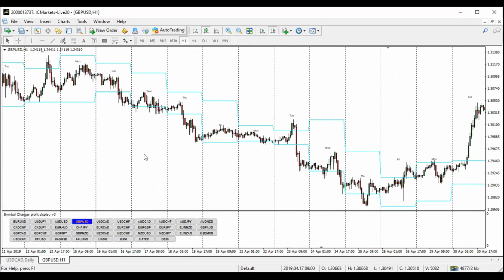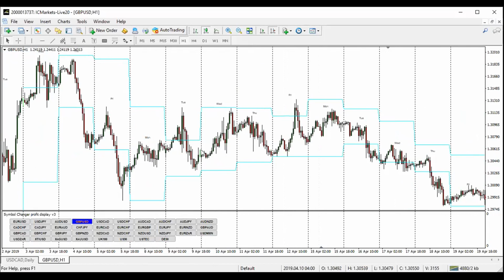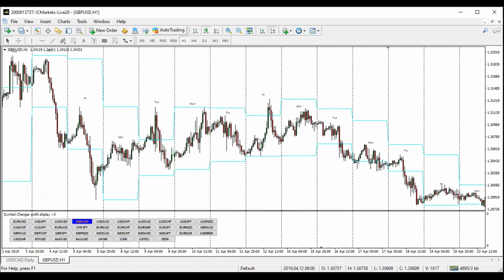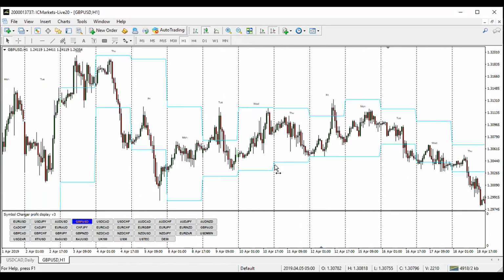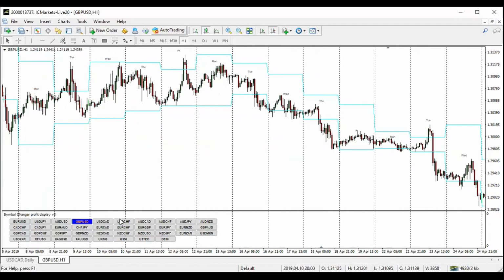So let's look for another example. Does it take out this high? Okay, it doesn't take out this high. Now look at this one. This is actually like a shift in market structure. Look at this. This is actually a higher low, a lower high. Then market created a lower low in this particular area. But market failed to retest the breaker, but retested this other block and dropped. So you can find that particular trade anywhere and everywhere.